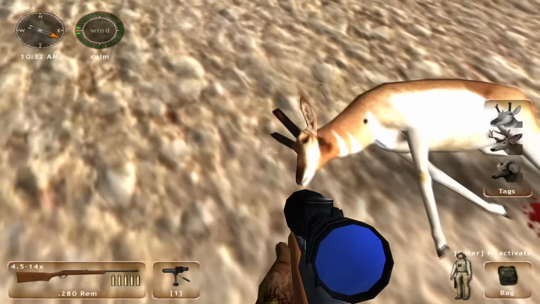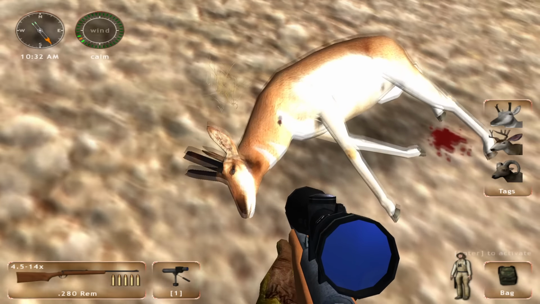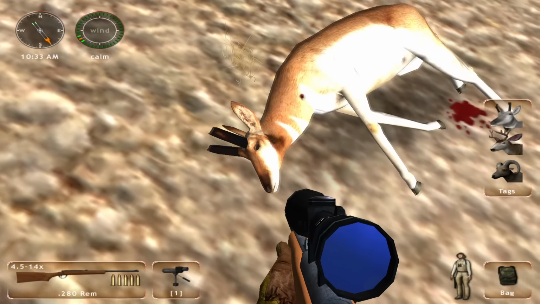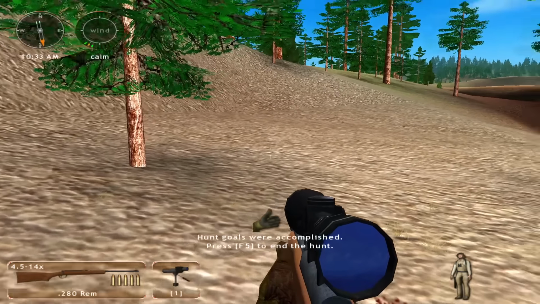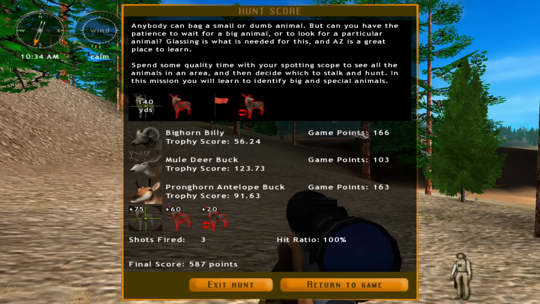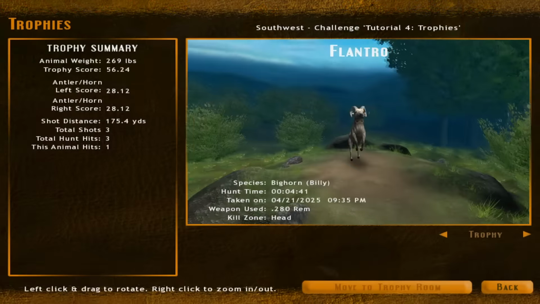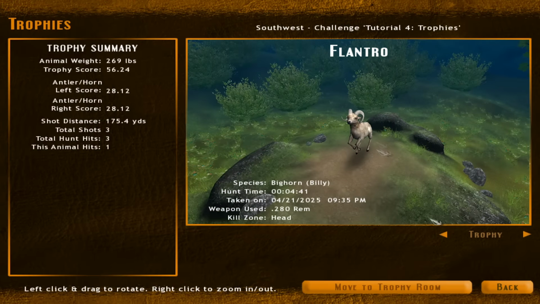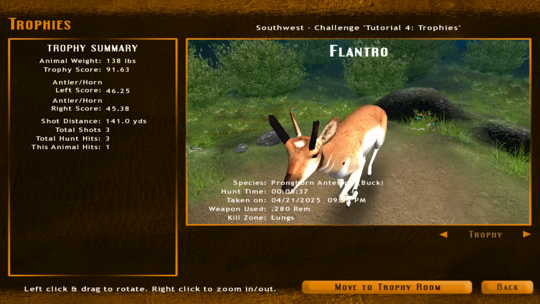Now, I don't remember this being the case, but either pronghorn don't actually have prongs, or maybe this one's not, like, huge to where it would. Either way, F5 ends the hunt, and I think it should, so we get to see a little bit of score and stuff. It should let us see the trophy lodge. So we've got our bighorn there. We can go to our next trophy. That's going to be the pronghorn, which, I mean, I guess there's a little bit of a gap there.